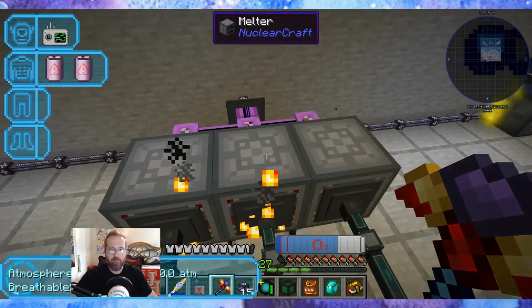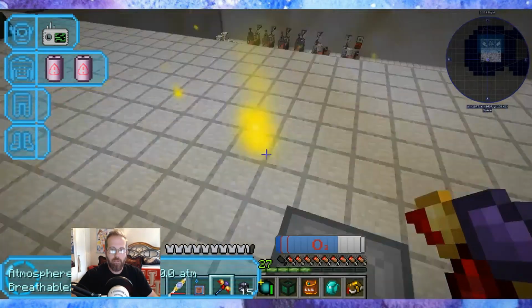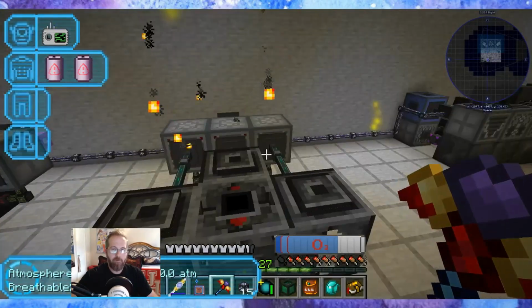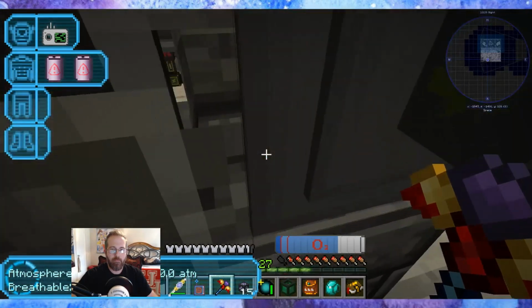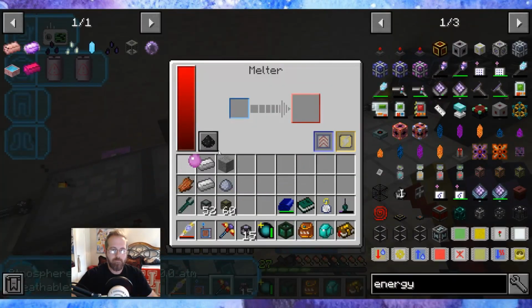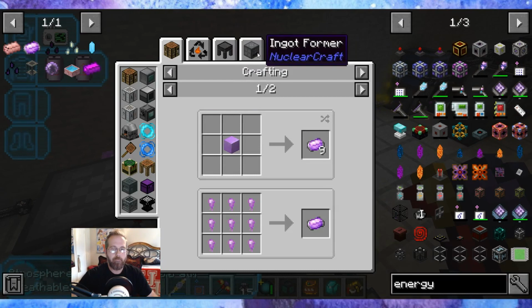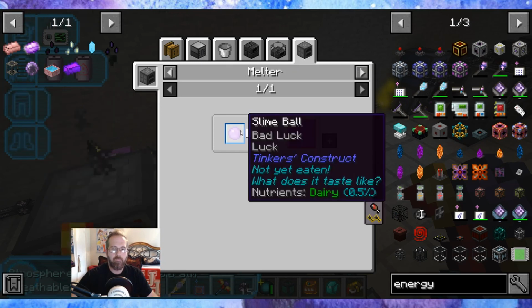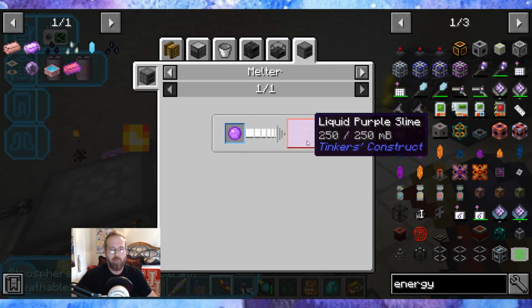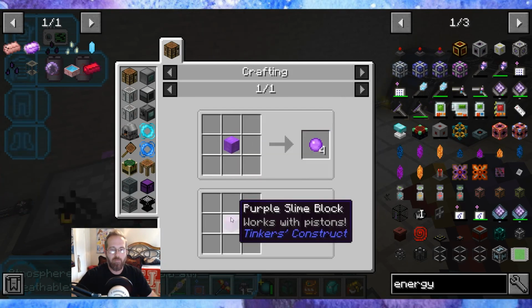Stone, seared stone, iron, molten iron. You making pink slime, buddy? Seared stone, molten iron. There we go, first problem. Knightslime. Alloying liquid purple slime in a melter. Oh, it's a slime ball, not a purple slime. So liquid purple slime comes from this slime ball, which is congealed purple slime blocks.